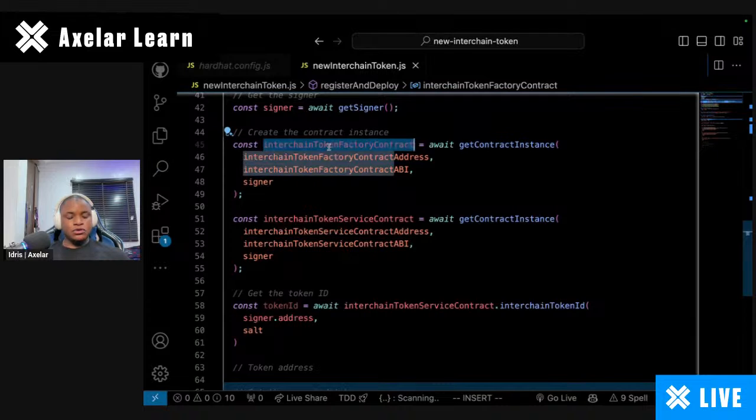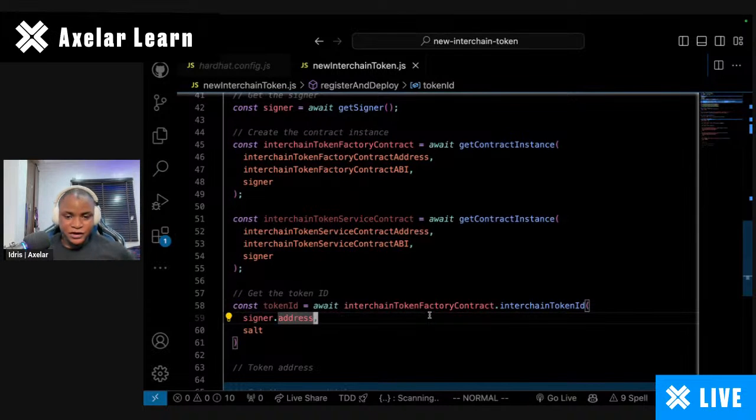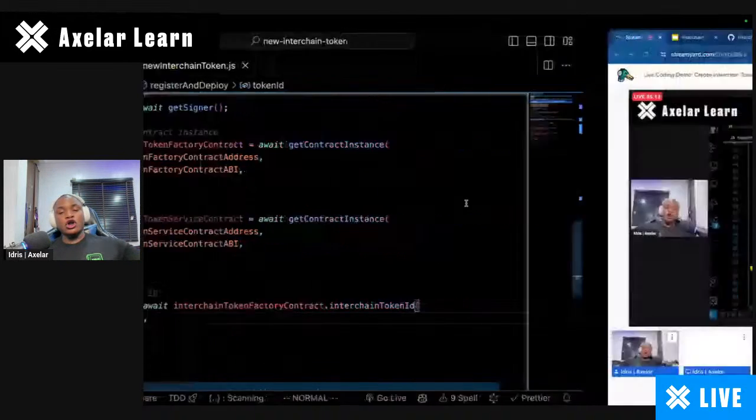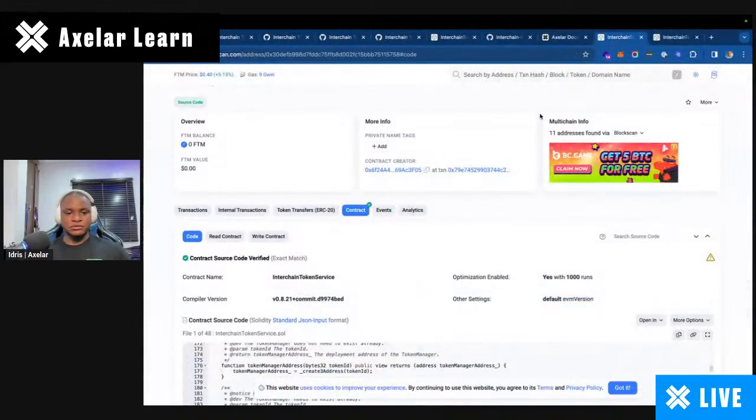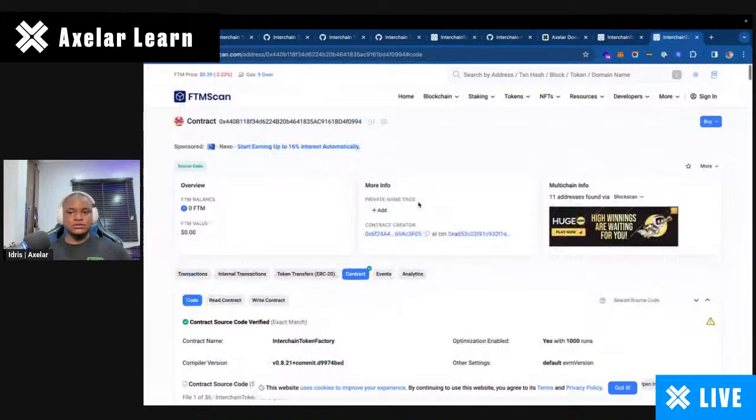Okay. So I think this is not the Interchain Token Service contract, it's the Interchain Token Factory. So we're going to get the Interchain Token ID from the Interchain Token Factory contract. So all of these functions that I'm mentioning, let me just go back to my browser. So you see all of them that we're trying to call. Let's scroll up a little bit. This is the Interchain Token Factory.